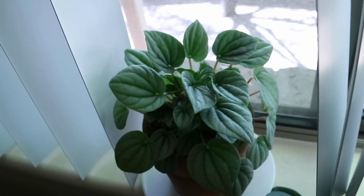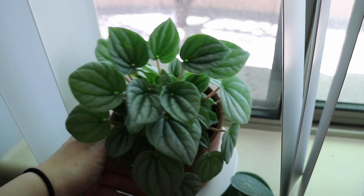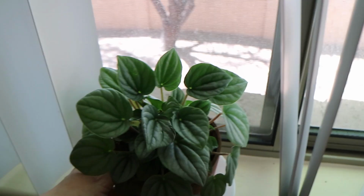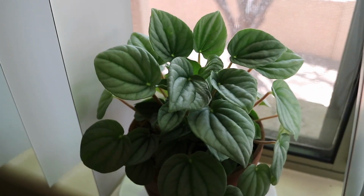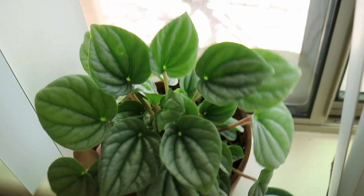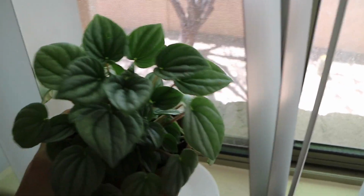Up here, I have put the peperomia. I forgot what it's actually called. It's not the silver ripple. It has a long name, I don't remember, but it is starting to get taller. So when I got it, if you remember, it was all one small little dome, and these leaves are starting to grow up and get taller. And I don't think it's because they're reaching for the light, but maybe it is. So let me know what you think. Is this normal? Because this is my first peperomia.